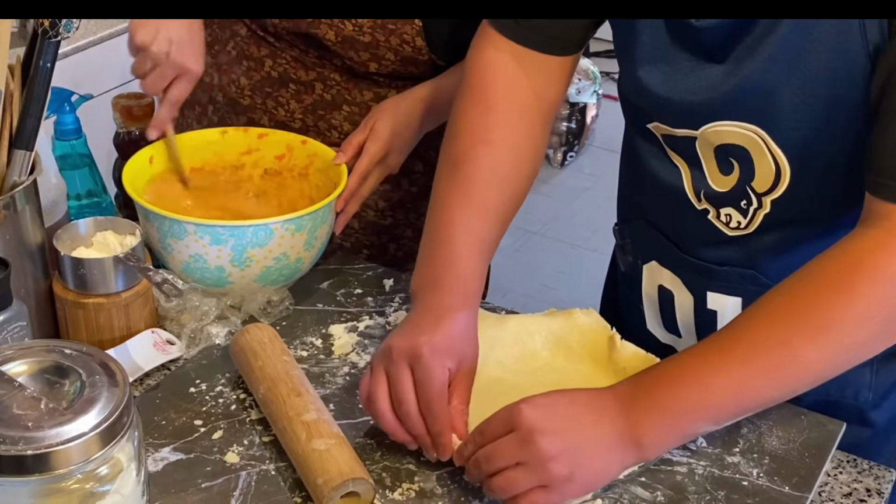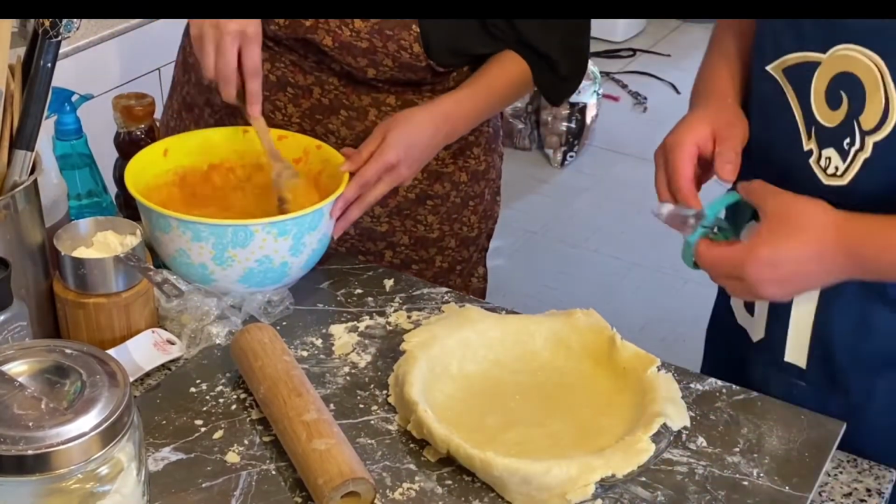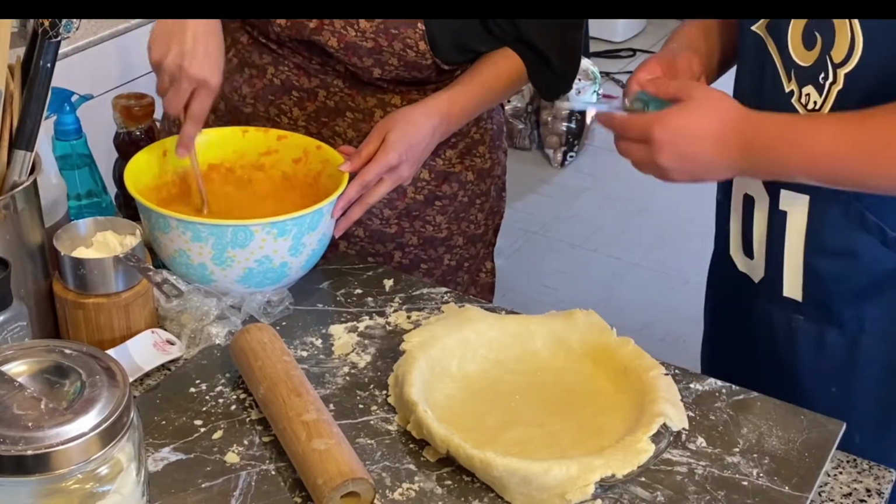You like pumpkin pie better or sweet potato? Sweet potato. My opinion. Your opinion? Me too.